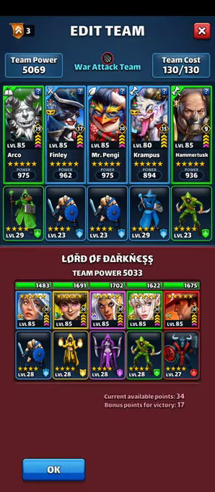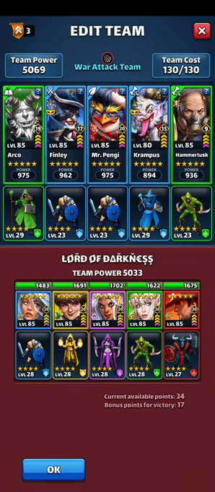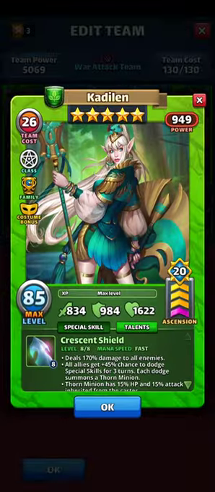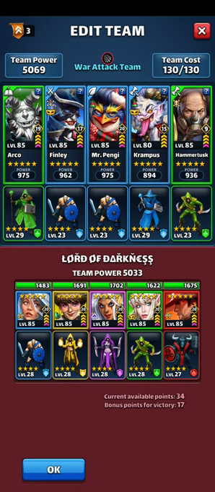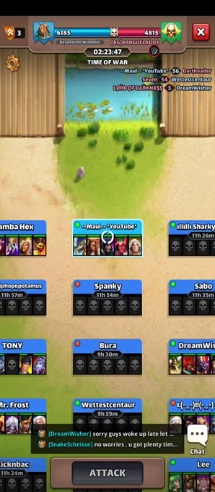The only thing that they have that can even slightly counter this team is Jean-Francois. Gives plus 94 defense against ice, which even with that defense up, I don't think that's enough. And Pengi is a really good counter for dodge. He just hits so many times that even if that dodge is up, I just go ahead and fire him because a lot of hits are going to get through. So let's just go in and fight.